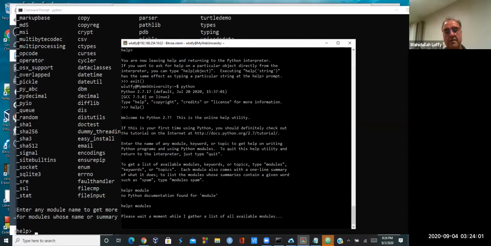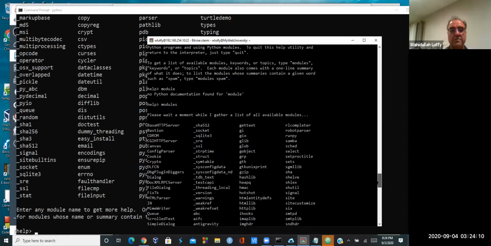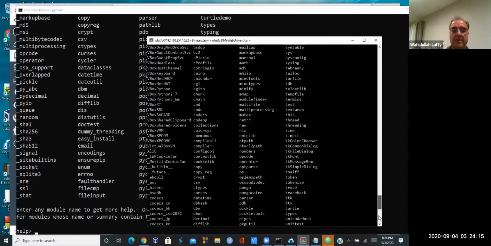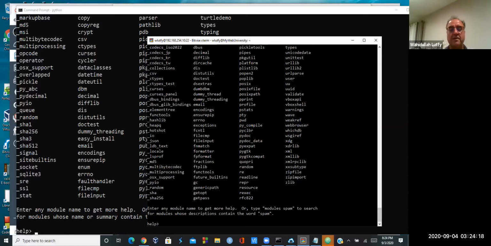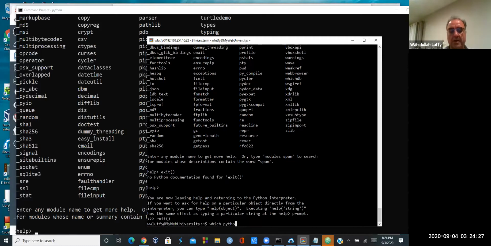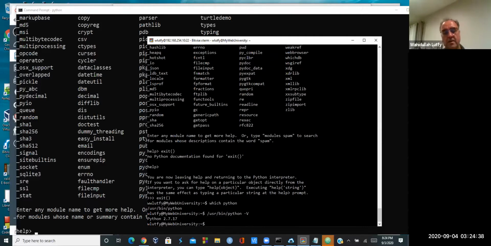Modules, okay, modules. And yeah, so with Python 2.7, it was faster because all the modules are already found because of the version, and that is configured in the environment variable. So if I just exit out of this and say which python, you can see the user bin python 2.7 is going to be loaded right away. So here you get the modules.